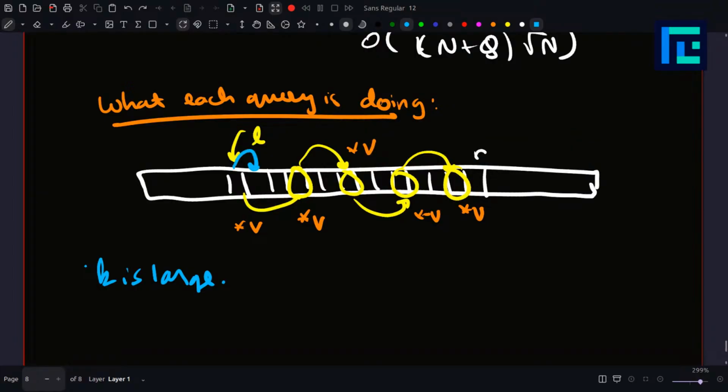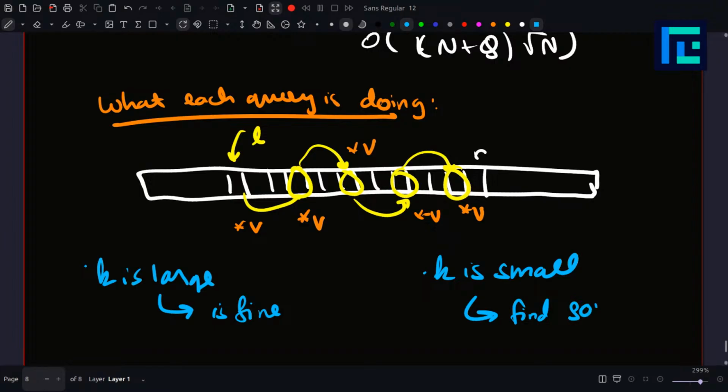Meanwhile, if the jumps were small, like size 1, 2, 3, then they will edit a lot of values. So K large is fine because that will not take much effort per query, but for K small, we need to find some way to handle this case.